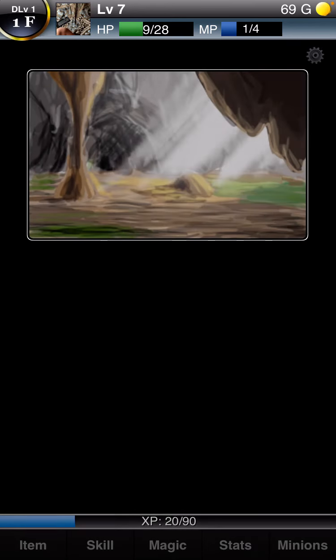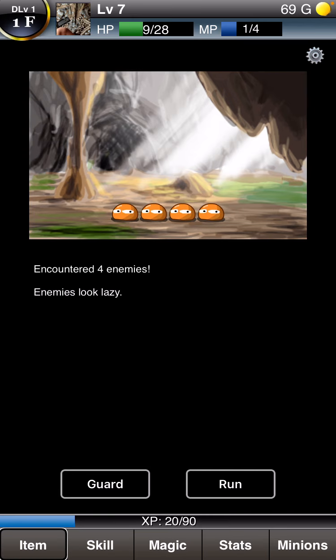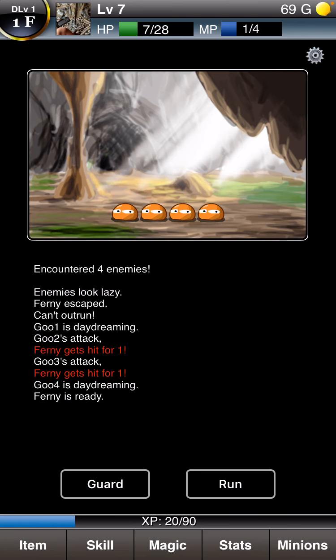Let's proceed, guys. Floor 1. Encountered 4 enemies. Enemies look lazy. Goo. Guard. Run. Can't outrun. Goo 1 is daydreaming. Fernie gets hit for 1. Goo 2 is attack. Fernie gets hit for 1. Goo 3 is attack. Goo 4 is daydreaming. Fernie is ready.